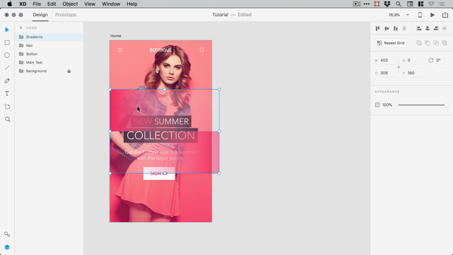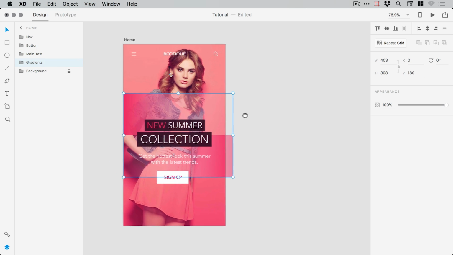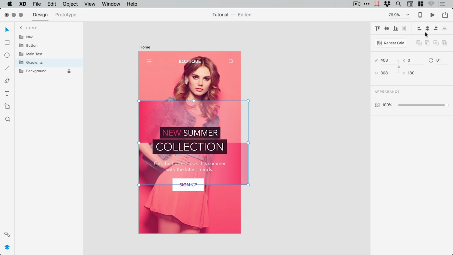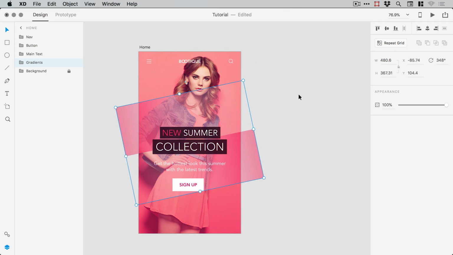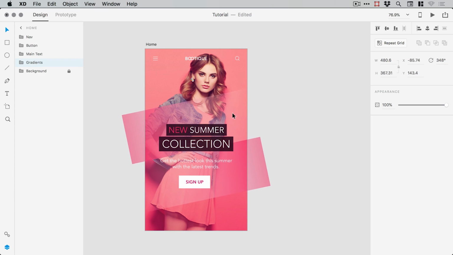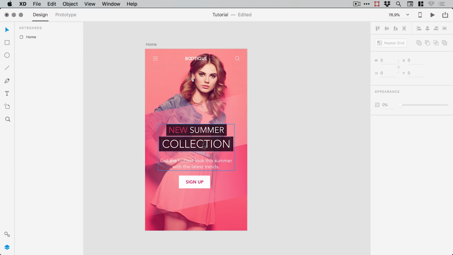And we can just drag this on and you can see it becomes part of this artboard. Now we want this to be behind everything but in front of our background, so we can actually drag this and reorder it in here. There we go. And I can align this centrally on the artboard as well. And actually I'm going to adjust the angle, so let's just rotate that and scale this up a little bit. And then move this down. So our text and our button is central within this stylized angled gradient that we've created.